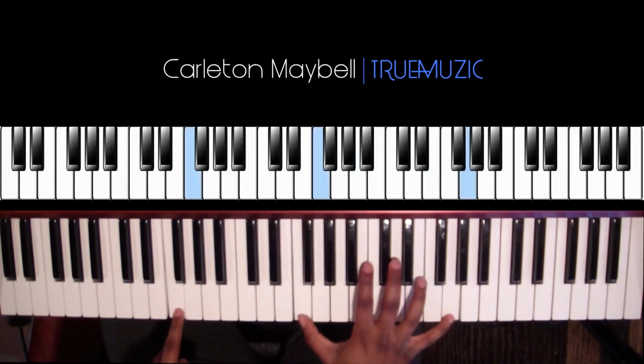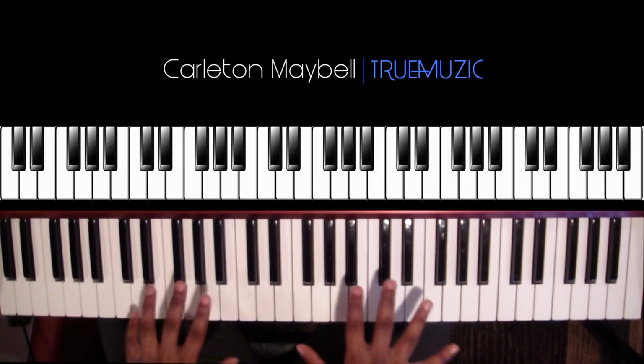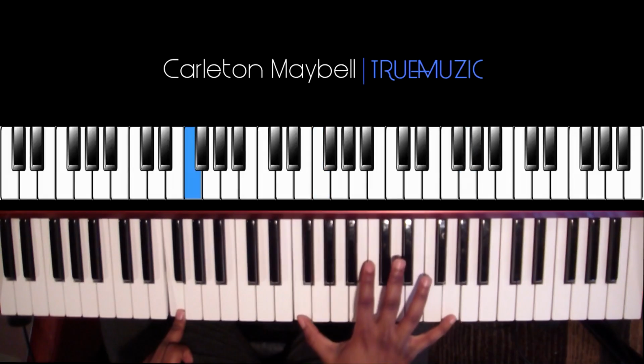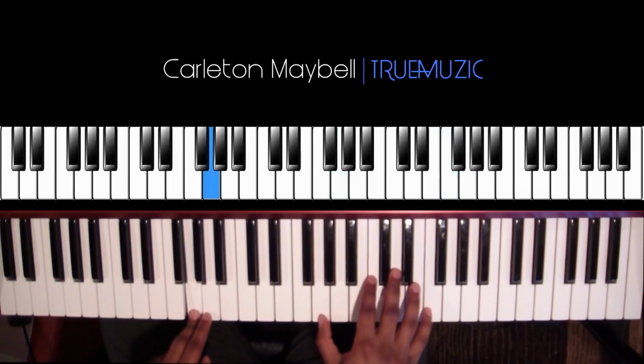It repeats. Okay, now I understand that it's kind of boring, so I added 2 new variations to this verse so that it can be even more sexy than it already is. So like I said, this is your first variation. This is the first way you can play the verse. Okay, you do that, go here.